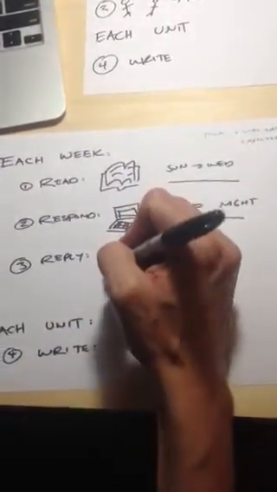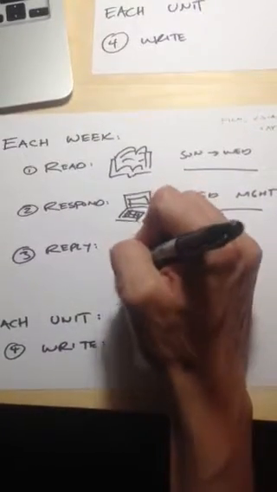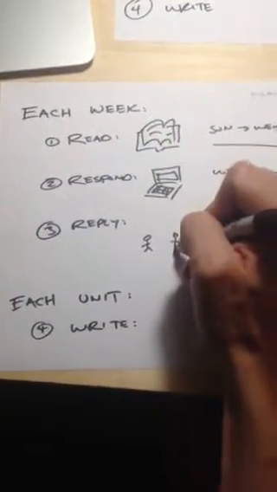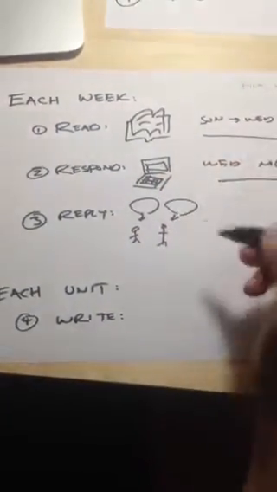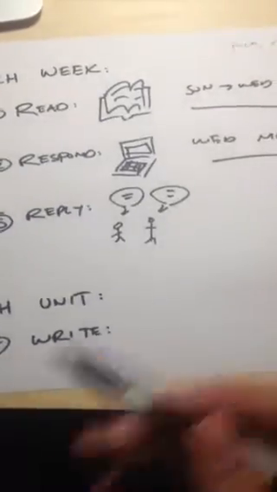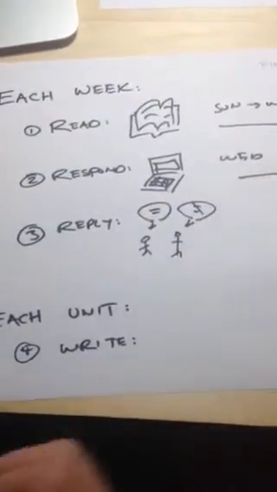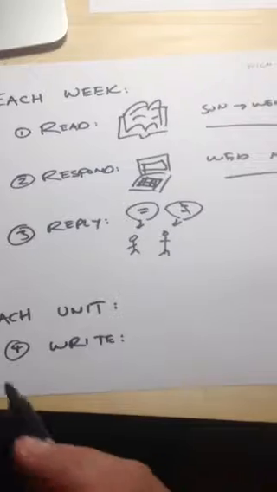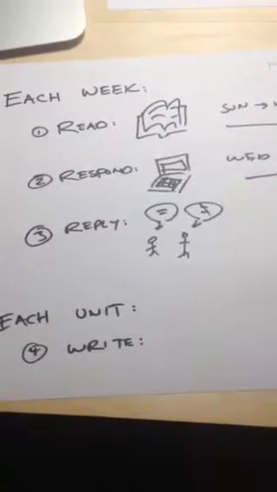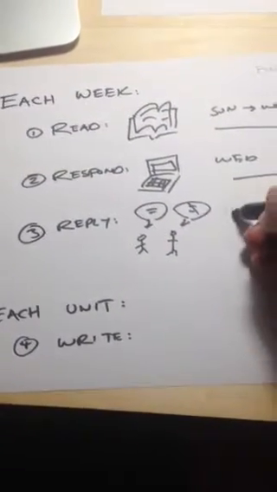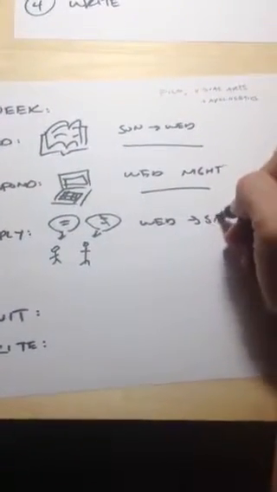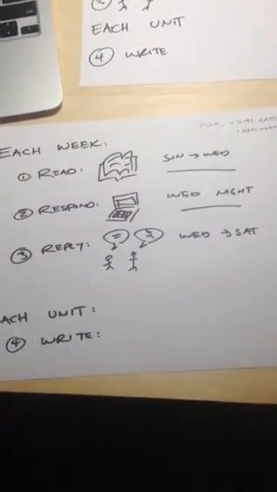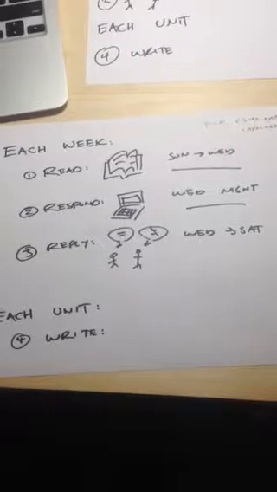The last piece is that for the rest of the week, you should be replying to one another. This is the best part of the class, where you're talking and discussing, sharing our thoughts, challenging each other, and going back and forth. Here I'll give a little bit of indication of maybe some argument or heated discussion. We're talking about the key ideas throughout the week, and that's happening ideally Wednesday through Saturday. We're having those discussions where we're replying to what other people have posted, and we're sharing together.